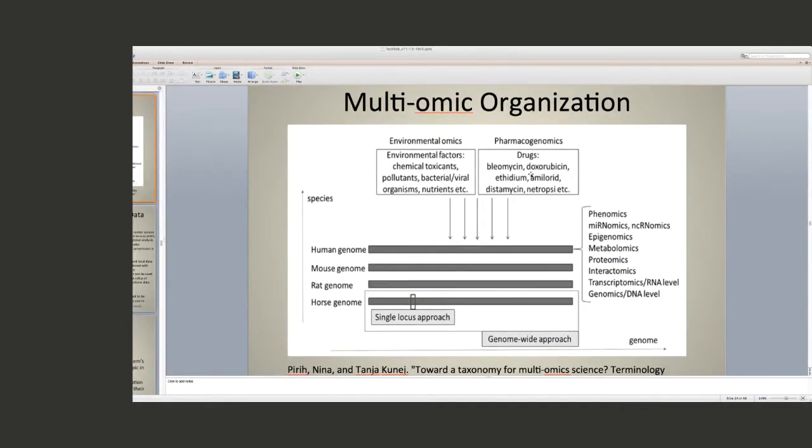Patients are given drugs, and this is now interacting in a space that is really organized around the genome, where you can look at multiple species. You have mouse models, for example, that are preclinical and are used to inform what kind of clinical care is going to go on in patients. So you can align these things based around genomic sequences, and then tie the different types of omics data all the way up to proteomics around the patient. So we have to start thinking about this much broader space as we are moving into precision medicine.